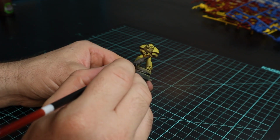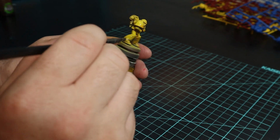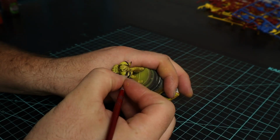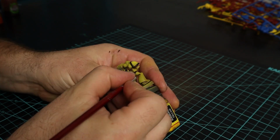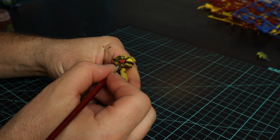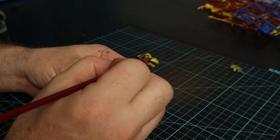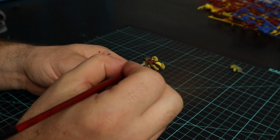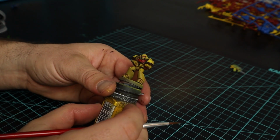Back to the Imperial Fist, I'm going to use the same flesh wash I used earlier, watered down a little bit, and I'm going to cover the whole thing. Then I will carefully paint the black, trying not to get onto any of that yellow, and then paint the red for the front crest as well. Because the yellow is so translucent, it's very hard to repair any paint that goes where you don't want it to. So if there's any part of this project that you want to be careful, it is now.